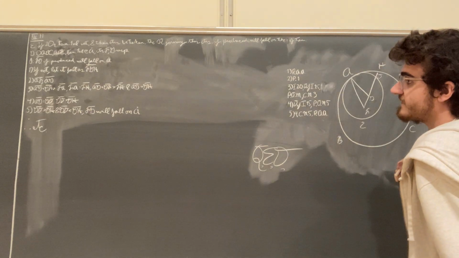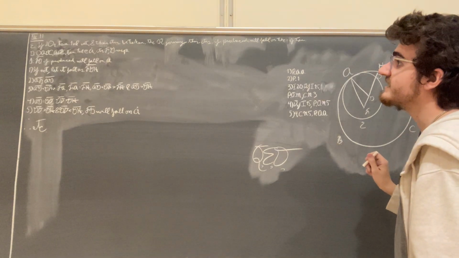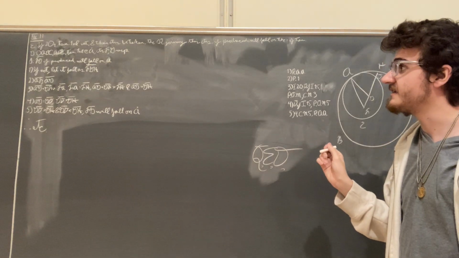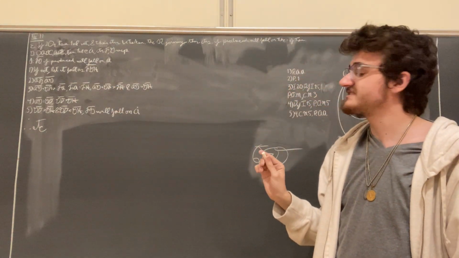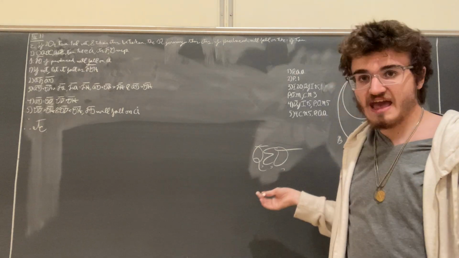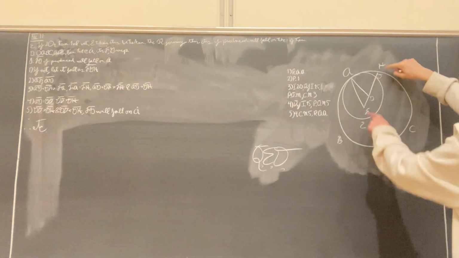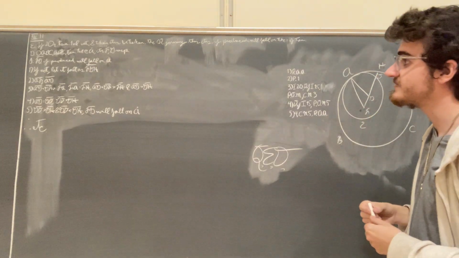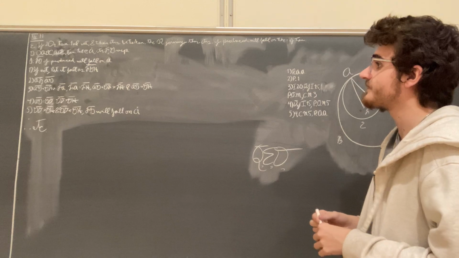Now, by Definition 15, AF and FH being radii of the same circle, namely ABC, will be equal. So by a property of magnitudes, we can then say that AG plus GF is also greater than FH. And if we subtract GF from both sides, FH minus GF, we're left with the remaining length, GH. And so we can say that AG must be greater than GH, that is Common Notion 3.